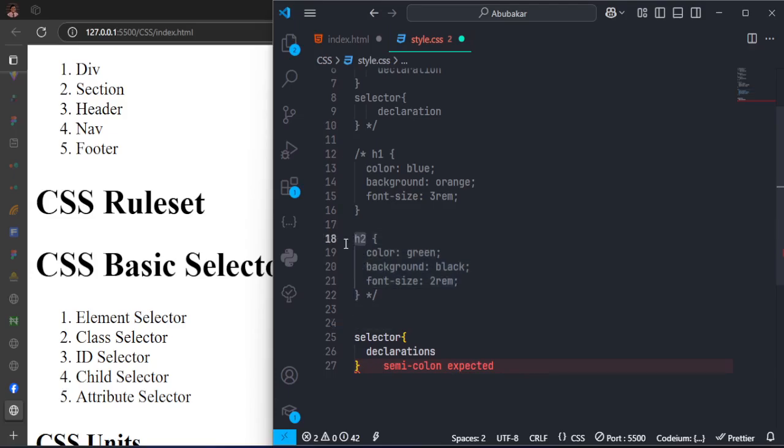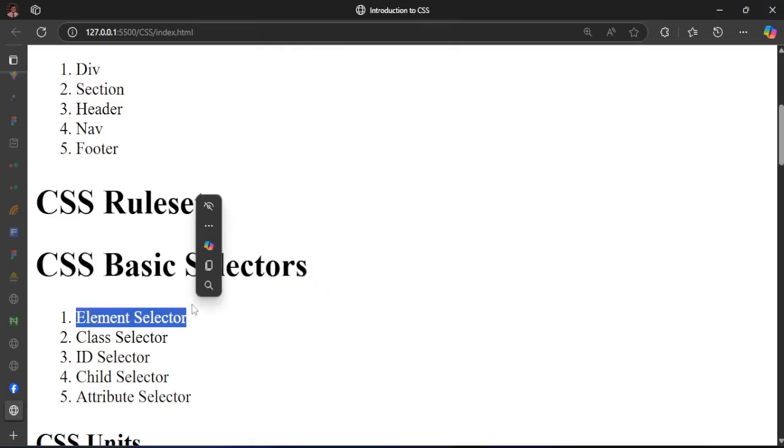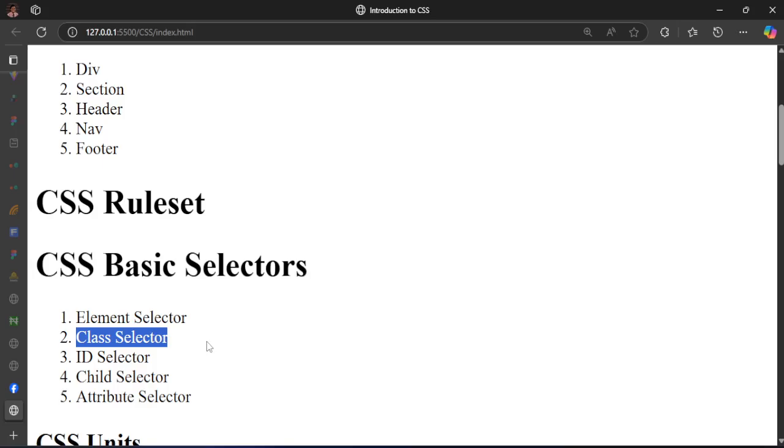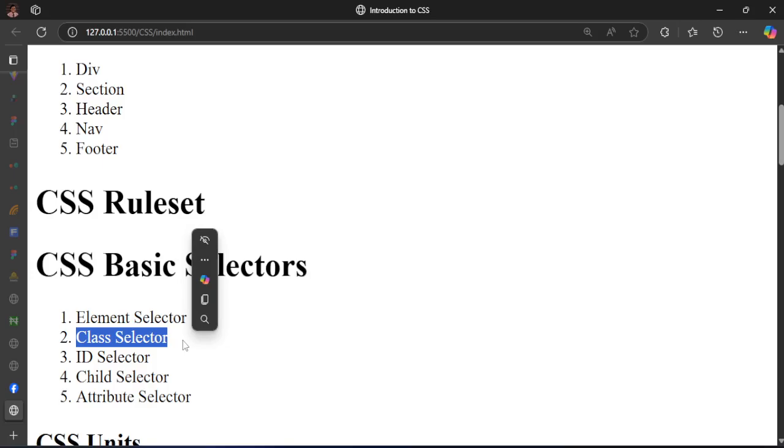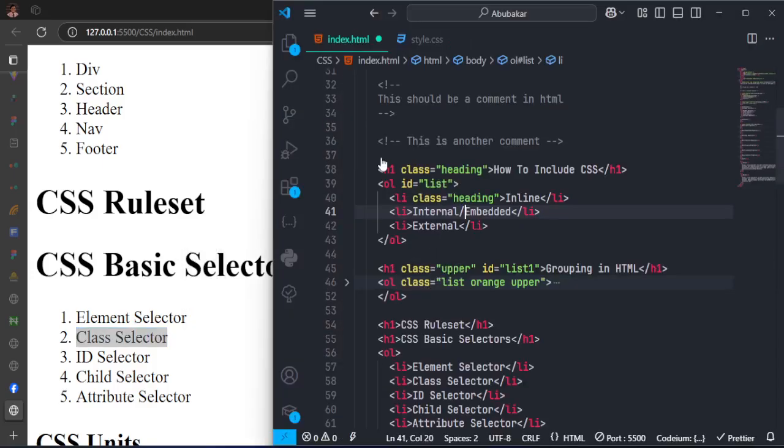But this is not the only way that you can select your element. We have different types of selector that you can use, ranging from this element selector. This one means you are selecting based on the name of the element. And as you can see here, you can select an element based on its class. You can select an element based on the ID that you attach to that element. But if it is ID, it's always going to be one because it should always be unique. But if it is class, this one can target multiple elements because multiple elements can have the same class, or one element can have multiple classes, just like the way it is on line 46 here.